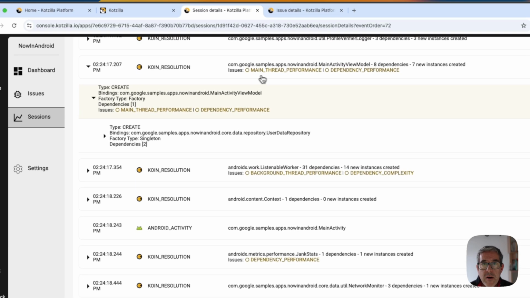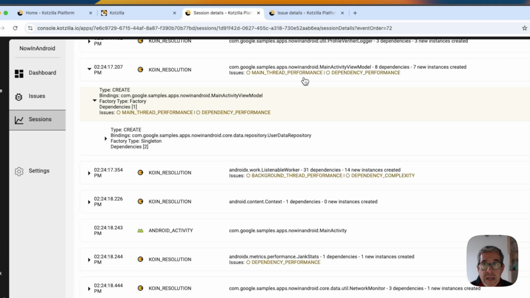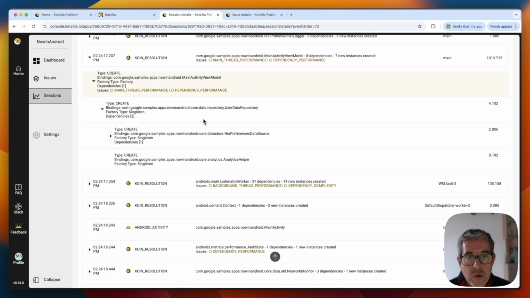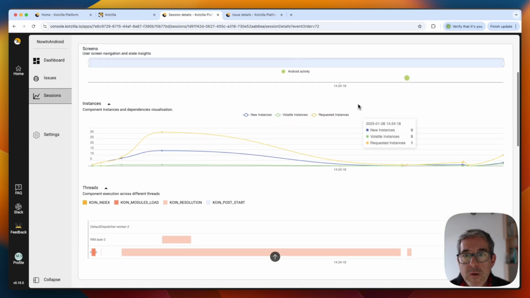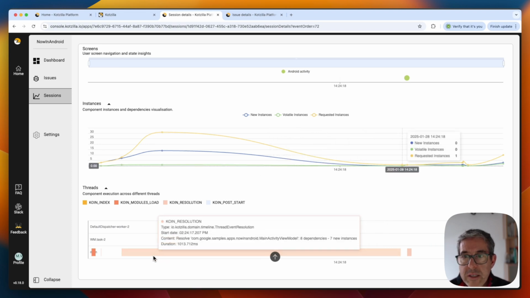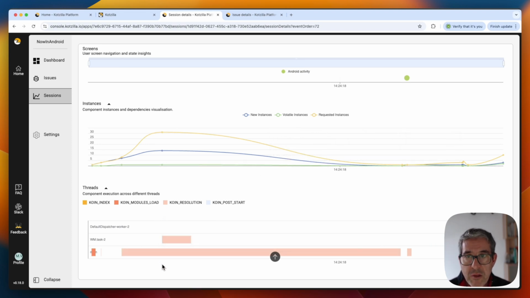For each one of the issues that is appearing, you go to this sequence of events view in which you can drill down to really track the exact line of code that is causing the problem. Notice here that the same interface is showing different issues for the same user sessions that can be correlated or not. And to help you with this investigation, there are also other graphical views in which you can see how each component is executed among the different threads.